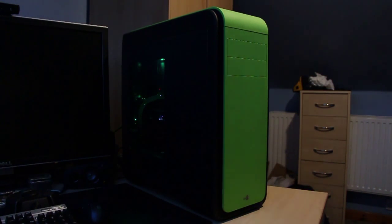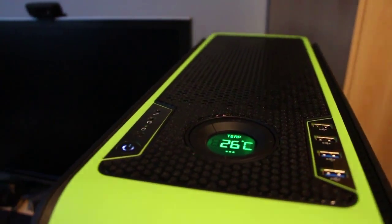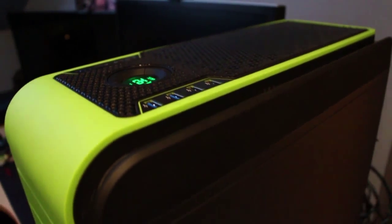I've also got a 1000 watt power supply, which is decent because I can put whatever I want, and I'm not afraid that I might overvolt my PC and not be able to power anything. And if you're wondering, I don't run a DVD drive. I just don't have a use for it at the moment. I have my laptop if I need to burn any movies or CDs.